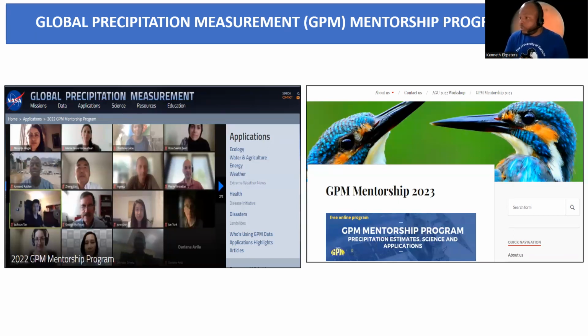So in 2022, NASA came up with this GPM mentorship program. They collaborated with scientists across universities and those also working in their centers, to see how they can make an effort to enhance the current precipitation products, or how they can talk about model evaluation, even the evaluation of the precipitation products and how all these can be improved. They also work with students, and part of what students have to do is to create projects, what they can do in their project.